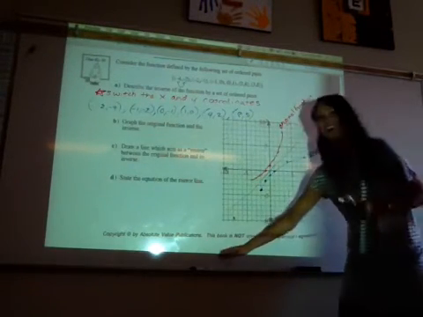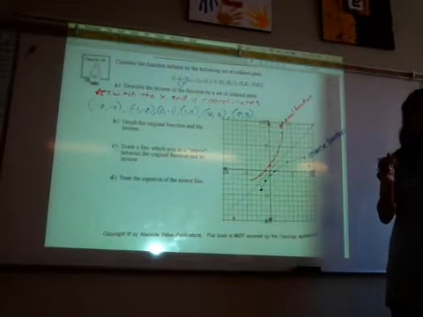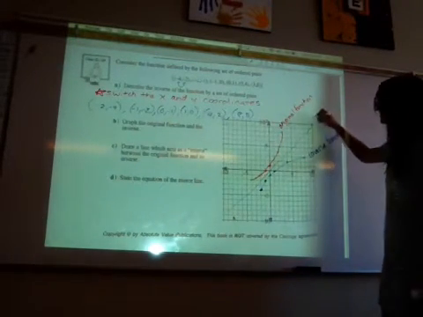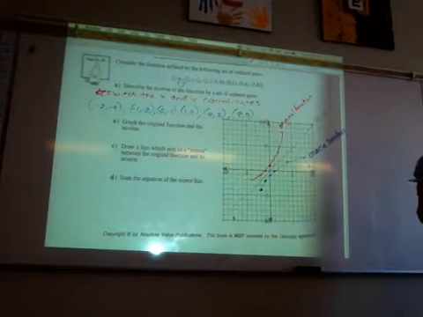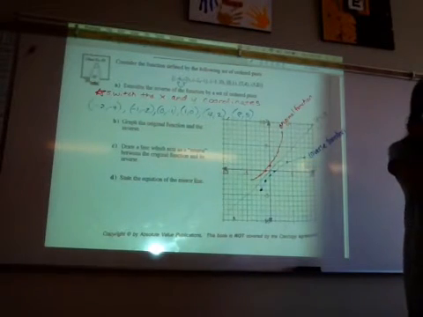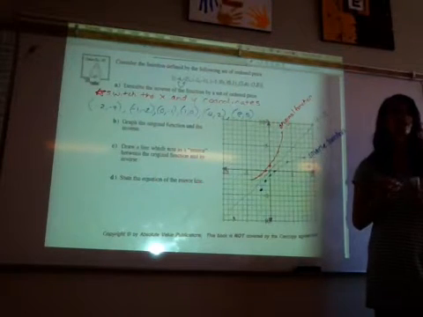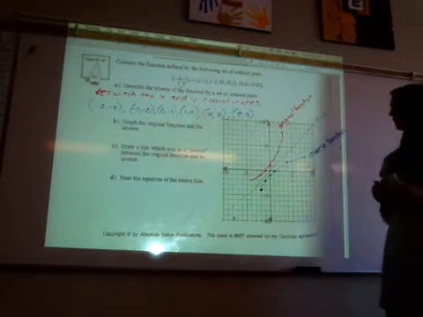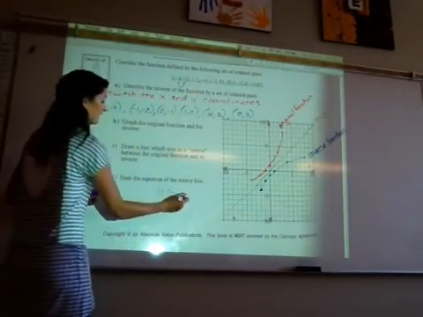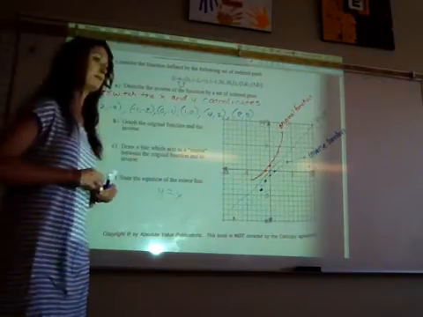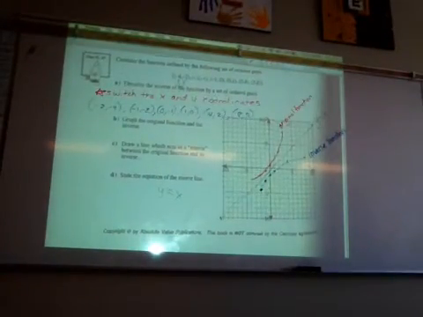What's the equation of that mirror line? Anyone know? Yeah, y equals x. That easy. Yes. We talked about how x and y switch places, so it would make sense that it would reflect across the line y equals x, or about the line y equals x. So our mirror line is y equals x. Beautiful butterfly.